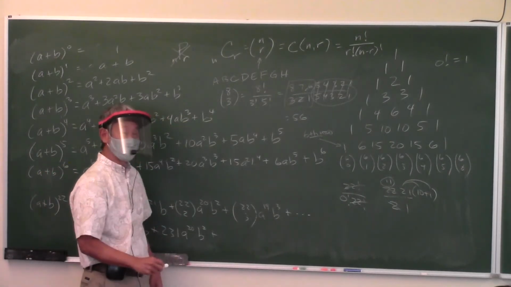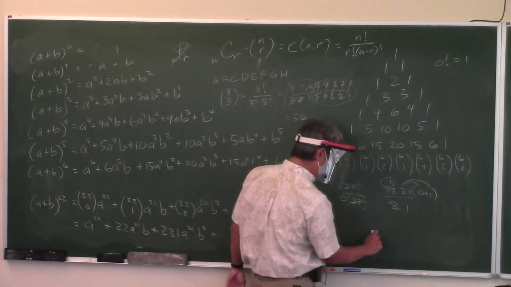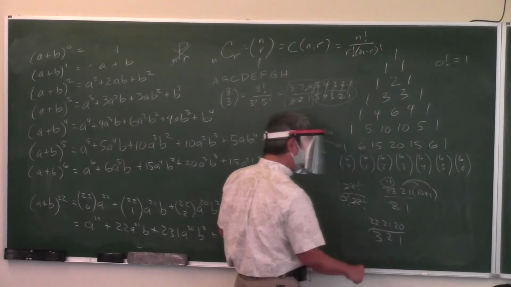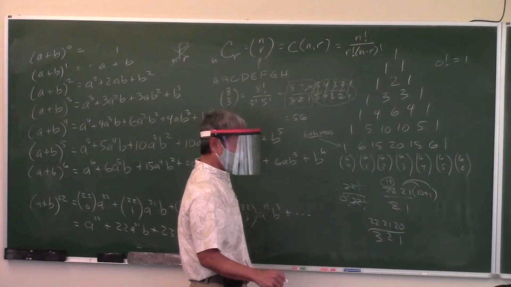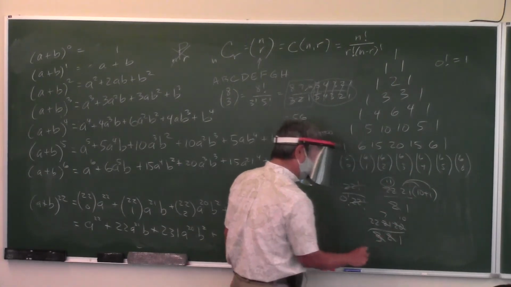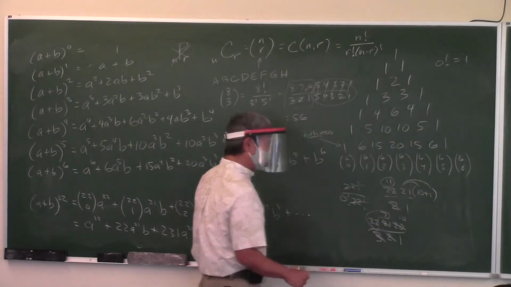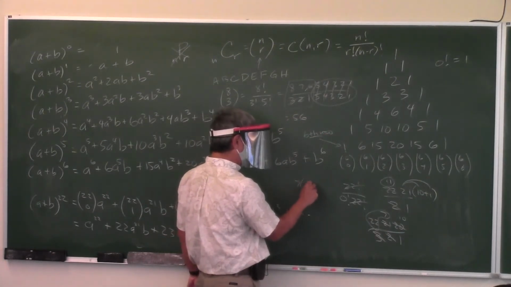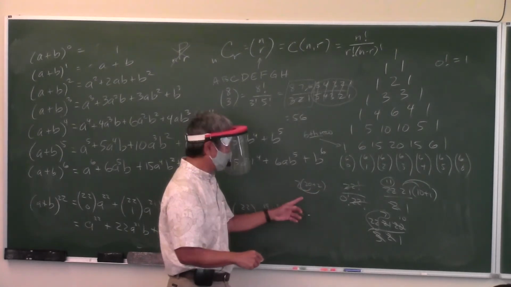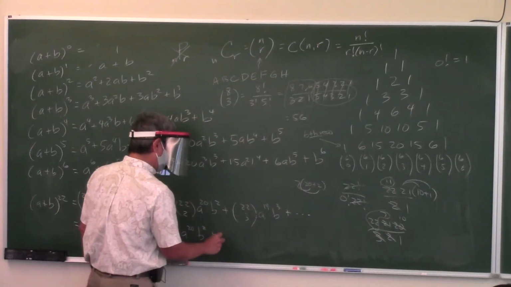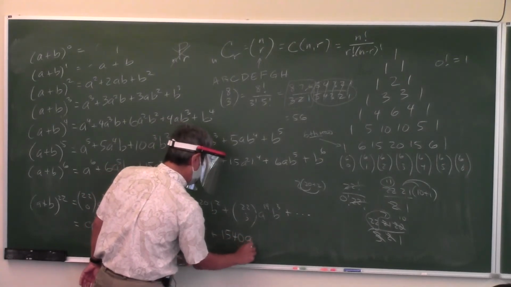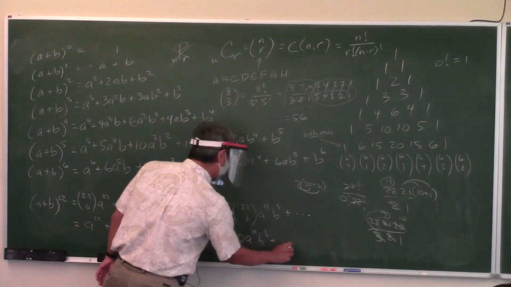Okay, what about 22 choose 3? Using the shortcut: 3, 2, 1 on the bottom, and then 22, 21, 20 on the top. Let the canceling begin. Let's see. Basically, you just have to multiply 22 times 7. The way I do it is 140 plus 14, 154, times 10. We cannot multiply by 10? We just go home, cook rice already. And there you go. Those are the first 4 terms.